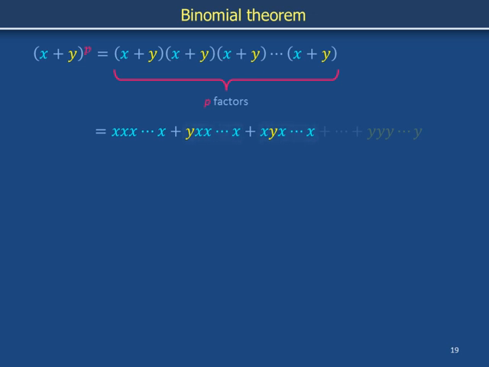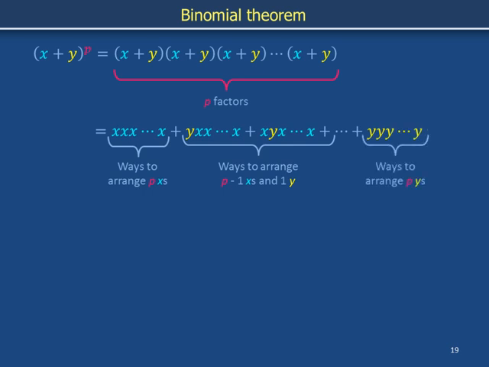If p is large, there may indeed be many such terms to list. Depending on how many x's and how many y's are being arranged in a row, it may be difficult in some cases or easy in others to enumerate products. Even though we have used the gray ellipses to avoid writing out many products, we are assured that we have explicitly listed all the ways to arrange p copies of x. There's only one way. In contrast, we have not listed all the ways to arrange p minus 1 x's and the 1 y. There is only one way to arrange p copies of y.